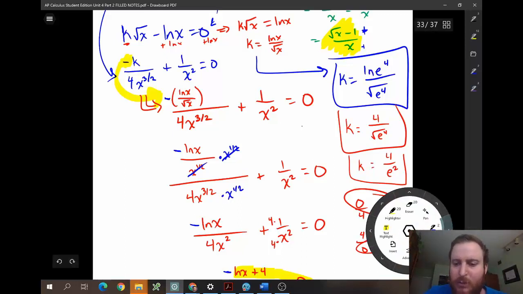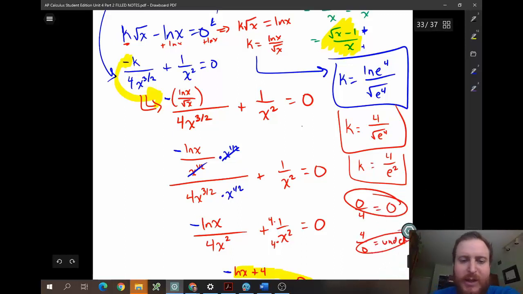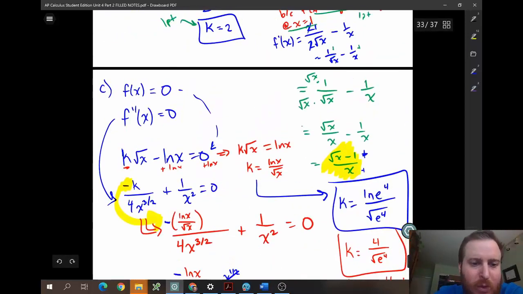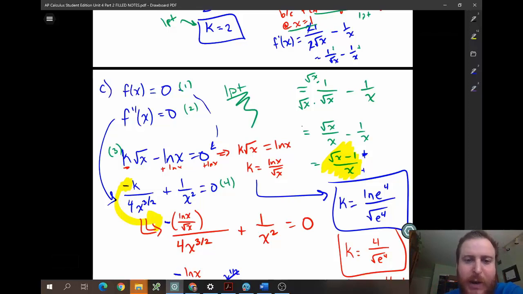So as far as points go, this is worth 3 points, but this is where I want to show you guys that even if this question was hard as heck, everyone in this class should be able to get 1 point. Because you literally got 1 point for writing either one of 4 things: f of x equals 0, f double prime of x equals 0, actually writing it as k squared of x minus ln of x equals 0, or writing the second derivative 0. Any of those 4, not all of them, just any single one of those 4 gave 1 point. And 1 out of 3 on this, that could actually help you pass the exam.